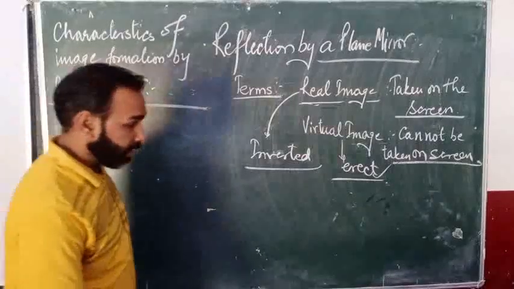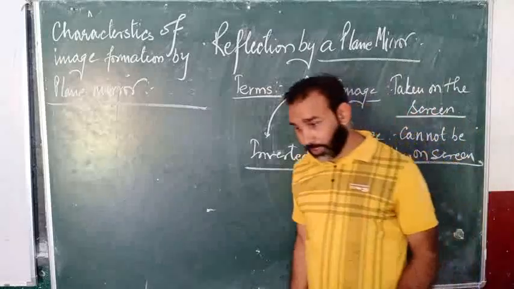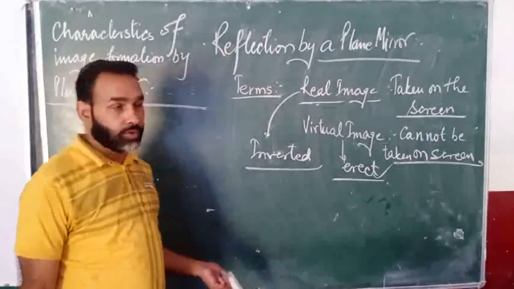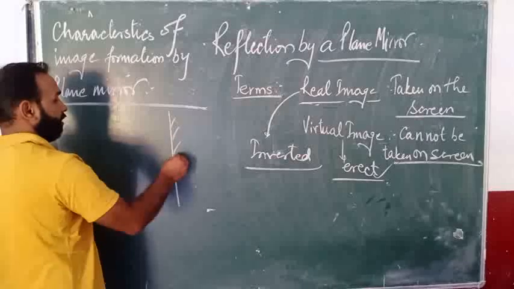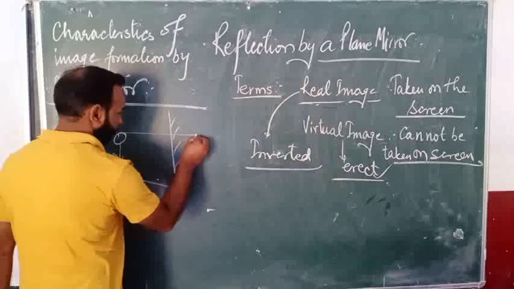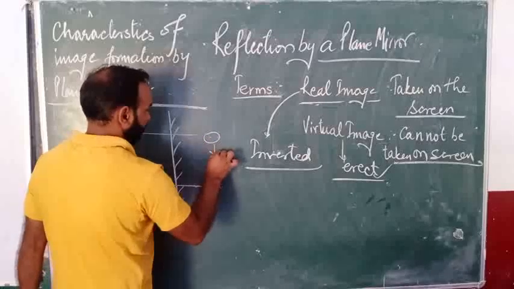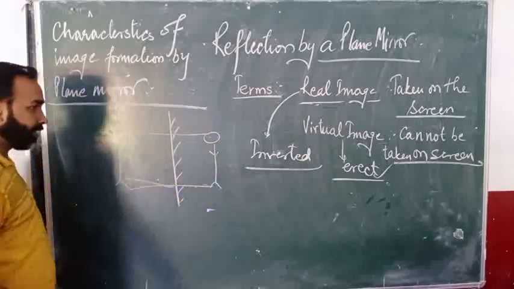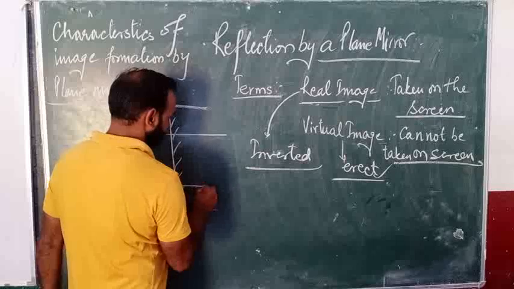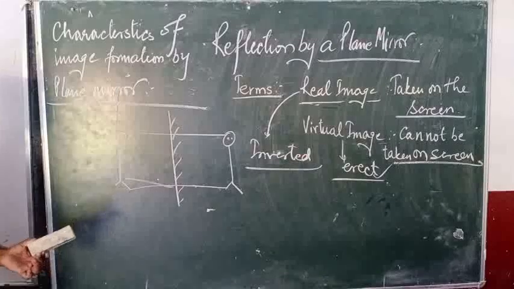ठीक है। कैरेक्टरिस्टिक्स की अगर हम बात करते हैं प्लेन मिरर की इमेज फॉर्मेशन की, तो आपको पता है कि जब भी आप मिरर में लुक एट करते हैं तो आपका जो साइज ऑफ द इमेज होता है वो साइज ऑफ द ऑब्जेक्ट के हमेशा बराबर होता है। दैट यू मस्ट हैव ऑब्जर्व कि मान लिया आपके पास एक प्लेन मिरर है एंड ऑब्जेक्ट इज स्टैंडिंग ओवर हियर। सो द साइज ऑफ द ऑब्जेक्ट, जो भी आपका ऑब्जेक्ट का साइज होगा वही इमेज का भी साइज होगा, ठीक है। That is first thing. Second thing, that is the first characteristic, that the size of the object is same as the size of the image. Right? So that is the first thing, first characteristic.